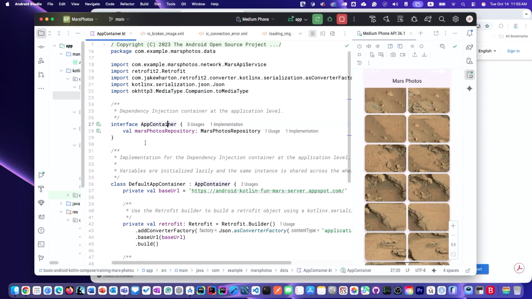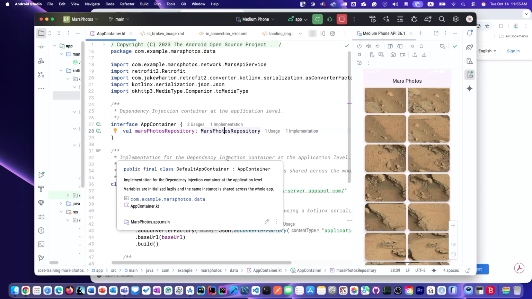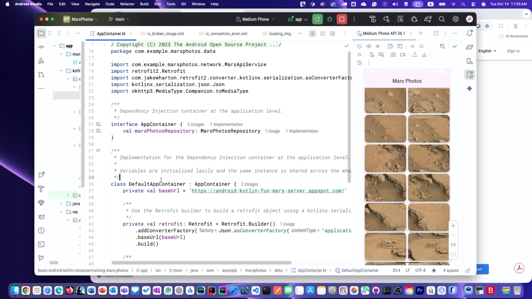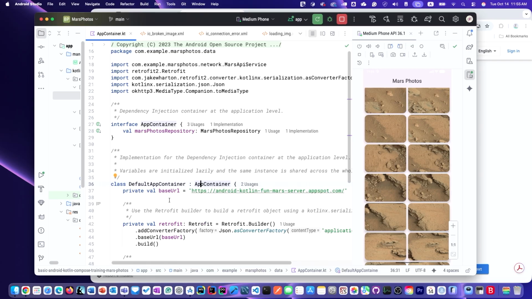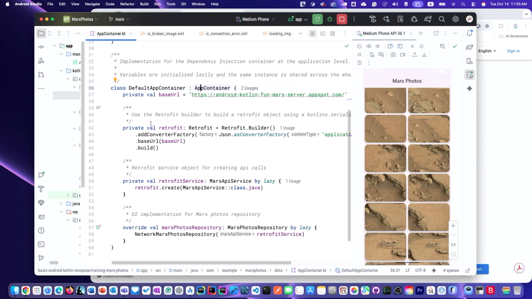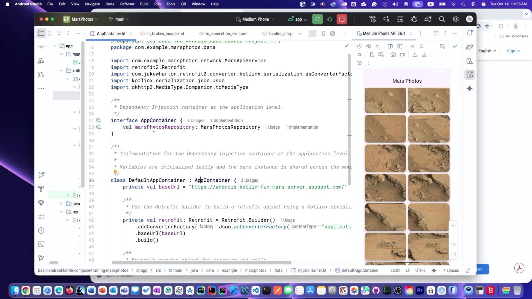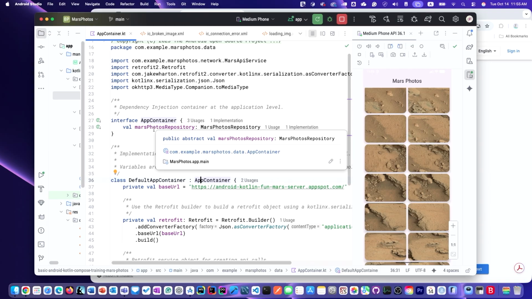This is the definition of the interface: what we expect inside the photo repository, what is expected in that interface. And in the default app container, they call the constructor directly because it's a brute force approach. We have an implementation of this interface, but other things are extra.